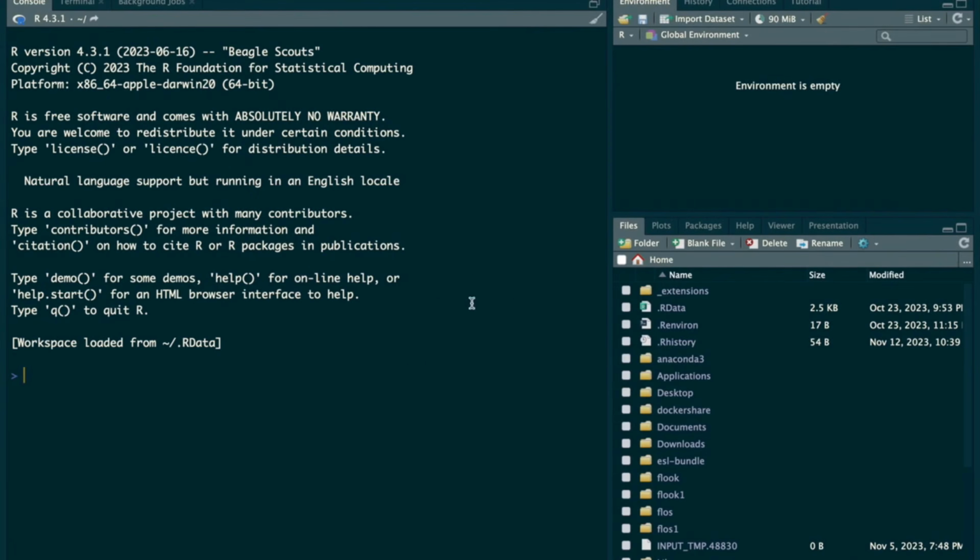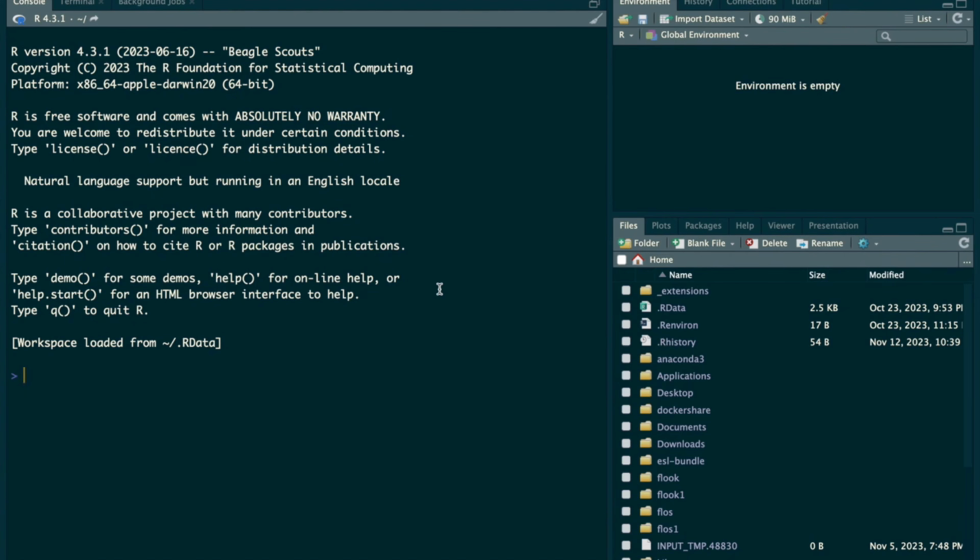So this is the graphical user interface of RStudio. In many YouTube tutorials I have seen, they start with creating a file called an R script. Whenever you start a project, they tend to create an R script, write the code over there, and execute those commands in the console. But we are not going to do that. We are going to set up a project directory first, and then we run all the analysis.